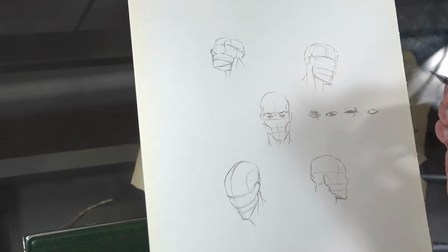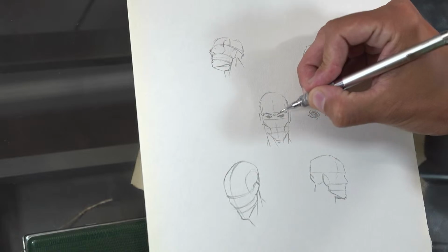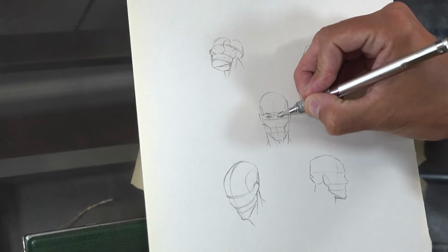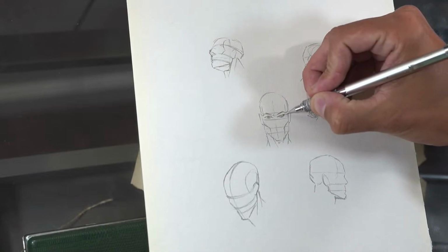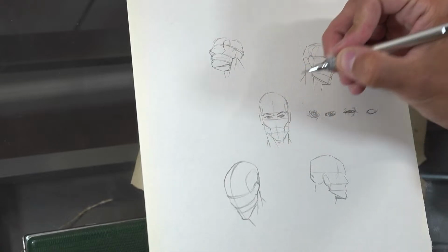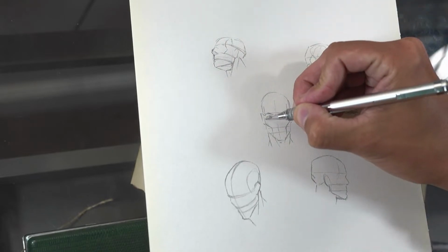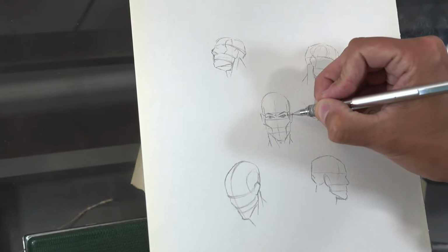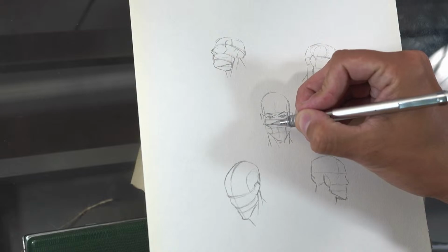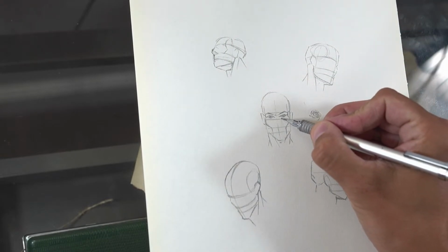I feel like a lot of artists always start with the eyes, like learning how to draw from the eyes, because the eyes are always fun to draw. It's something we always look at in ourselves in the mirror, and they're almonds, and almonds are pretty basic to draw. But if you're having problems with that, there's a lot of tutorials on the eyes. The practice here is to stay sharp, but also make sure your three dimensions are still visible.